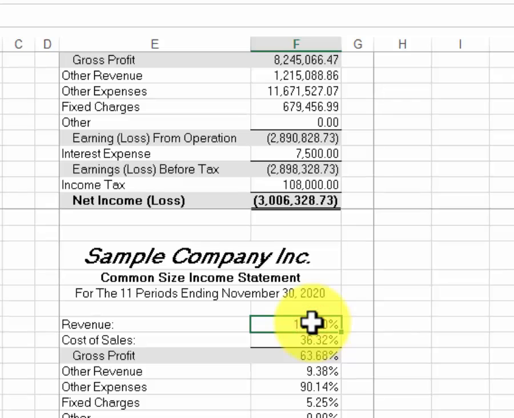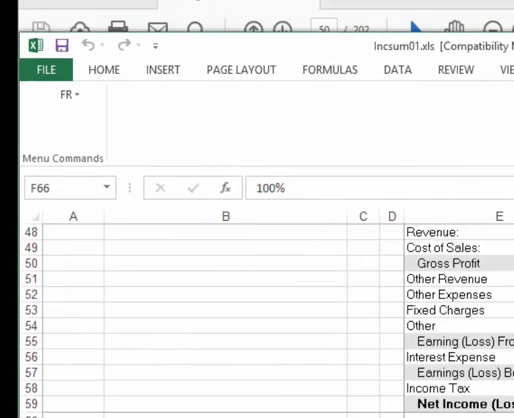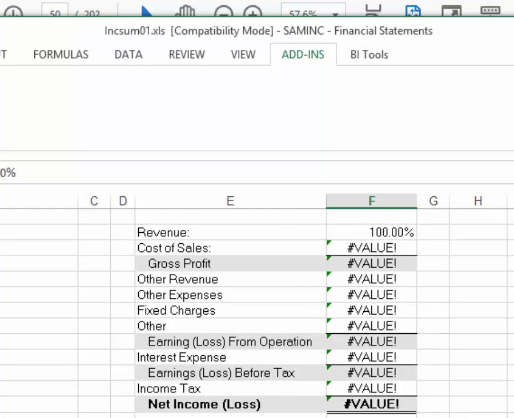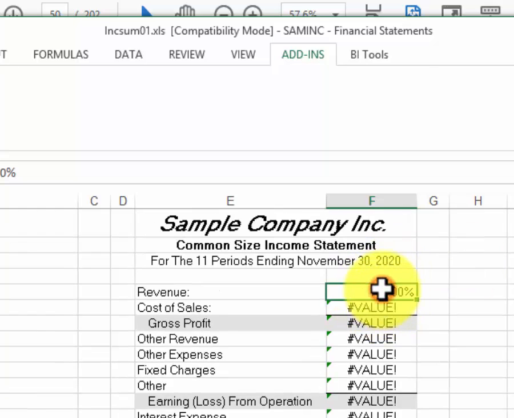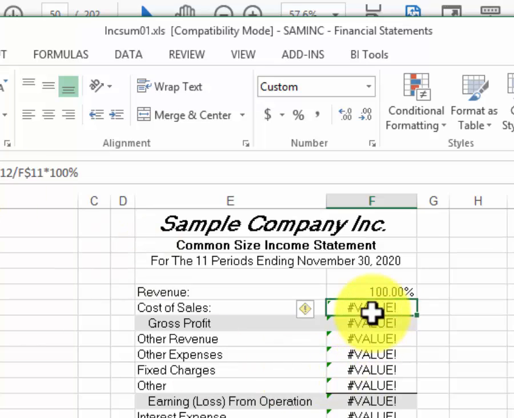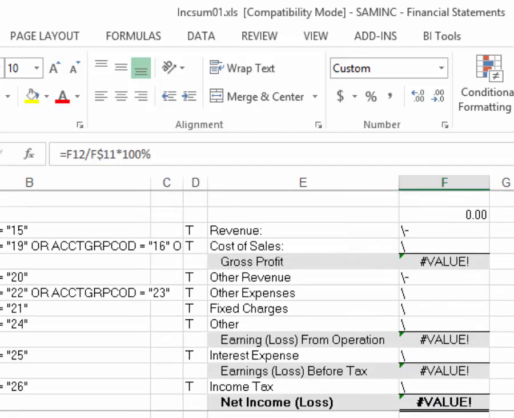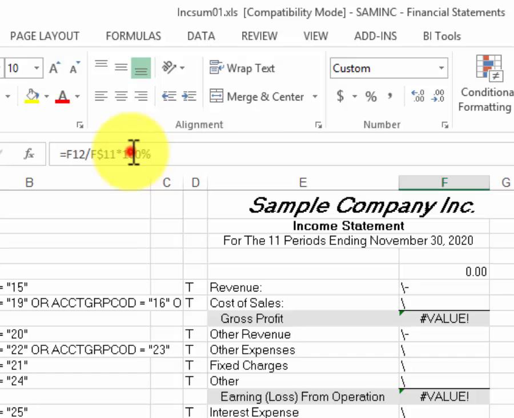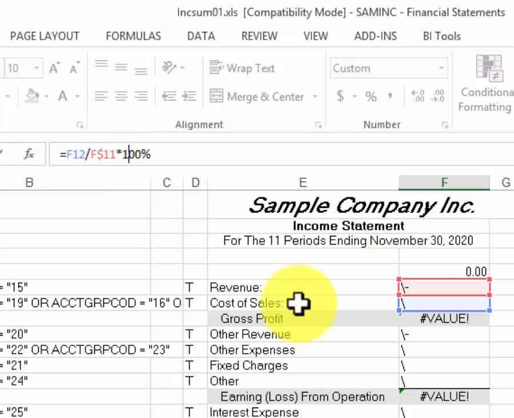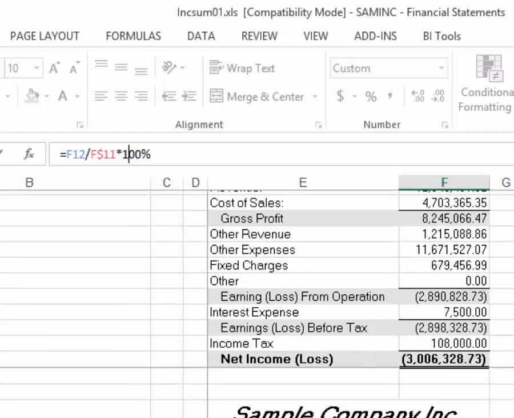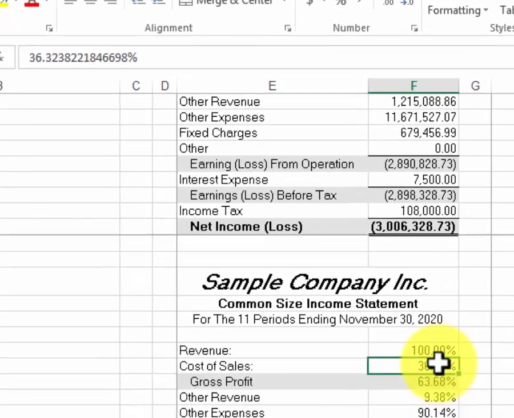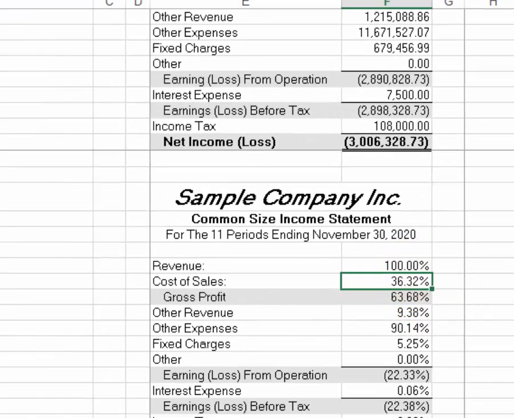If we look at this, this is a value because it's been converted to a value when it was calculated. But if we come up here and look at the formula, if we look at the values for the formulas, you'll see that these are just formulas like any other formula in Excel. And if you look at the calculation, this is actually cost of sales divided by revenue, which is then, as the financial statement is generated, filled in with the actual value of the calculation.